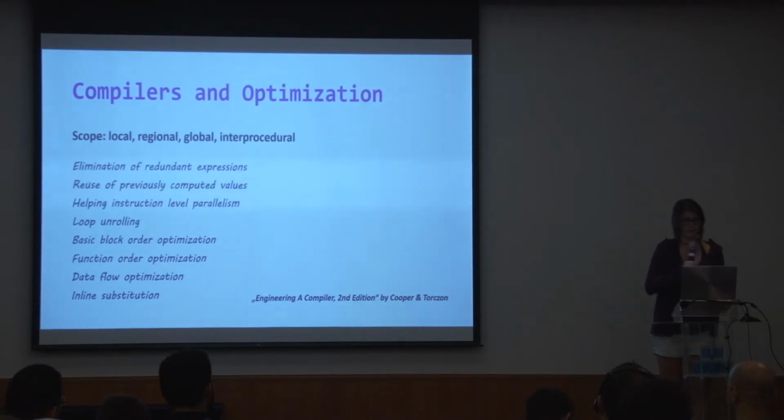The order of basic blocks and the order of functions within the binary is relevant for faster execution because there's things like jumps and calls that eat up a lot of resources at runtime. So the more jumps and calls the optimizer can save, the faster the binary will execute. And of course, inline substitution of functions is interesting if we talk about very small functions. We can eliminate a lot of calls by just copy pasting the actual executable code of a function into the binary code to save time on the call.